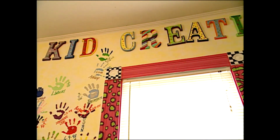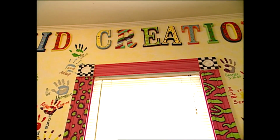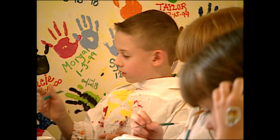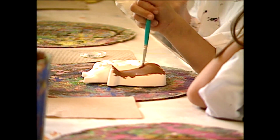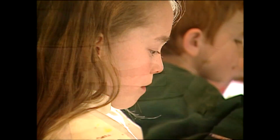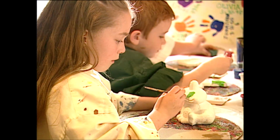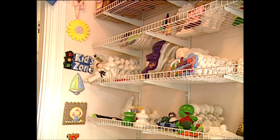We have some staff here that's wonderful, and if they need some help drawing particular things, we're able to do that at certain times. And then once people start coming in and they become regular customers, they kind of get on their own and know their way around the studio and make themselves at home, and that's what it's all about. For someone that's never been here before, it takes a little while to absorb all the stuff that we have because we're able to offer so many different projects.